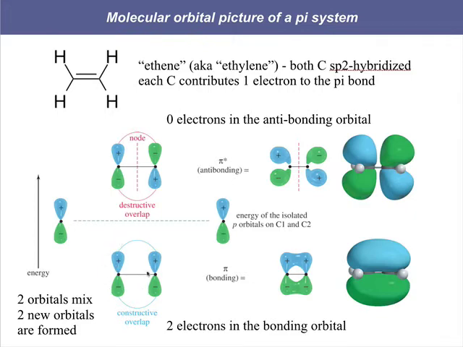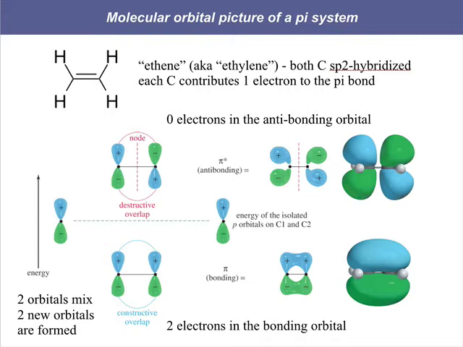We have 2 orbitals now, the bonding orbital lower, the antibonding orbital higher, and 1 electron from each of the original pi electrons are donated into each other, and they get to fill into the lower energy orbital. That means that we have 2 electrons sitting in the bonding orbital. They get to behave according to these pictures here, and so they are allowed to exist kind of in a pi system between the 2 atoms.